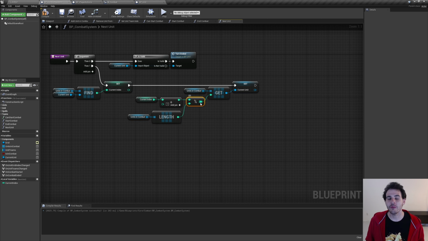That's why if we add a modulo right here, it's going to go back all the way to 0. So it's going to loop through the first unit again. And that's exactly what we want in our case, because when we are at the last unit and we go to the next unit, we want to go all the way back to the first unit because we want it to loop forever until the combat is ended. So it's going to do 0, 1, 2, 3, 4, 5, 0, 1, 2, 3, 4, 5 until the combat ends. So that's why the modulo right here is perfect for us.